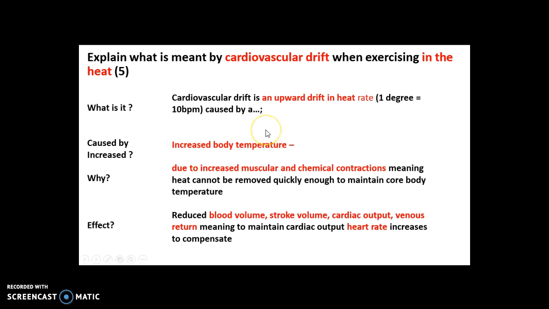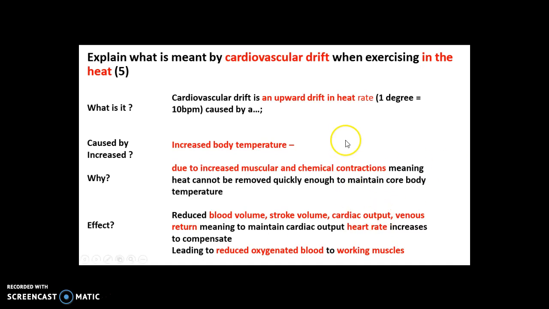Now, first of all, if you want to add a bit before I even put my stuff down, this puts extreme strain on the cardiovascular system, and you see people fainting. It can lead to death if you're exercising in extremely hot conditions. But if we go to the actual performance links, there's a reduced amount of oxygenated blood to the working muscles, which means there's a reduced aerobic performance in activities such as marathon, etc. So these are the kind of things you would need.